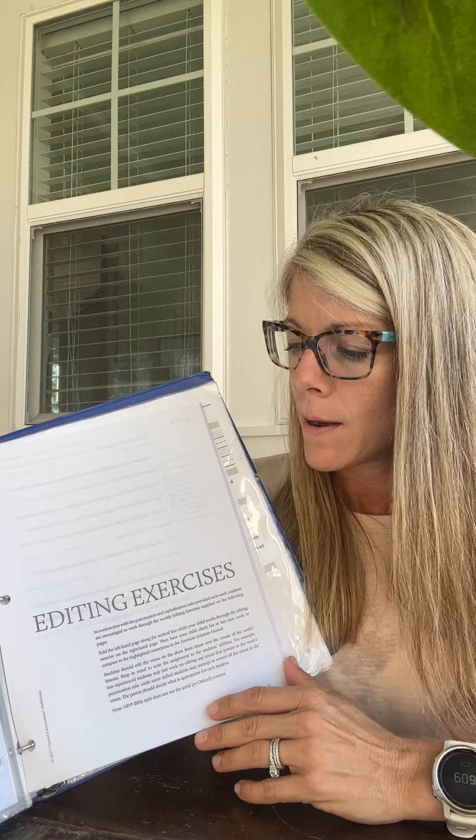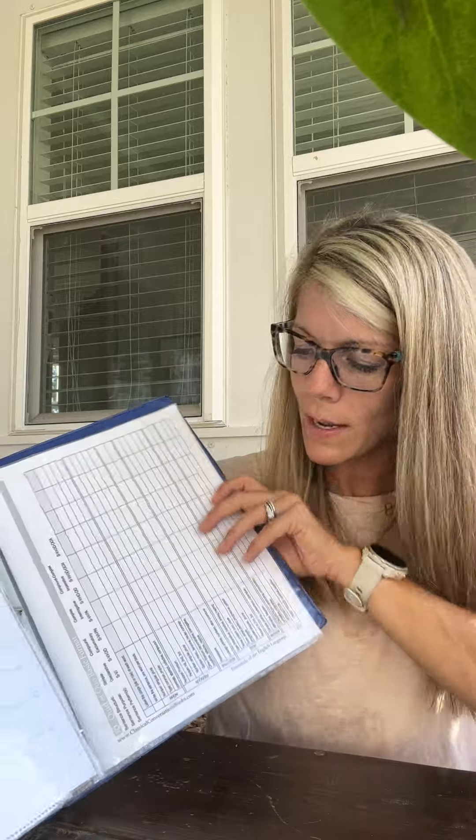In the back, I have the editing exercises. We won't do these in class, but I put them all in here. So my son has some options for what he's going to do — he can look at his charts, he can fill out a blank one, or he can go to his editing exercises and look at the week and find the errors in it. It's just something helpful. There's even another ATS in here, and then the last sheet is the Quit It Quo. We'll go over this too and get you a copy.